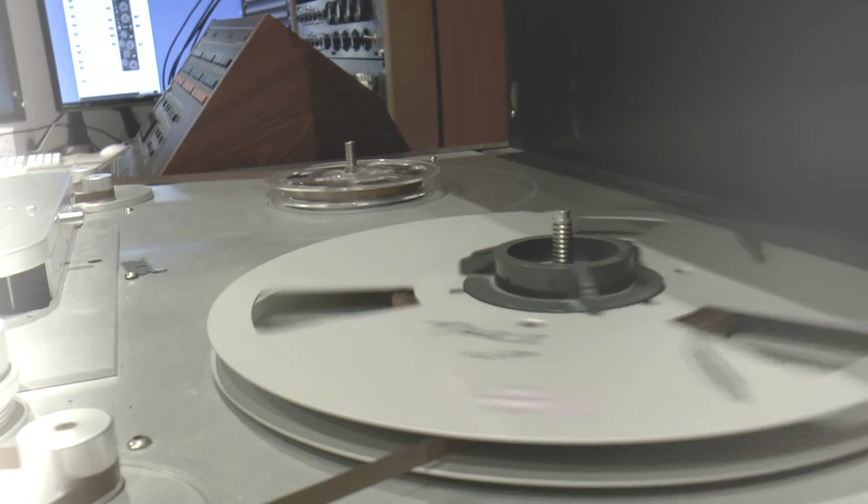Tightness is what you want. You want a bit of tension. It makes the world go around a little better, and it's what we want. Now, I think we should patch this in.